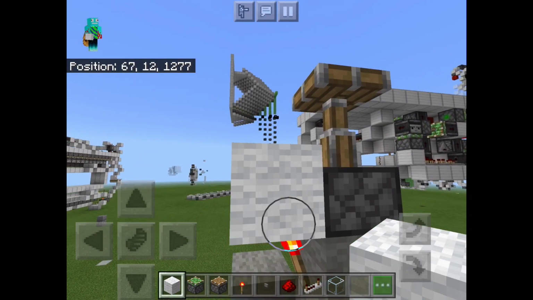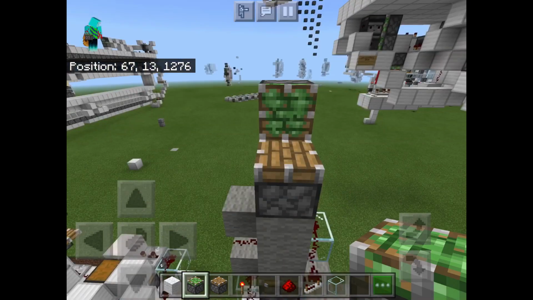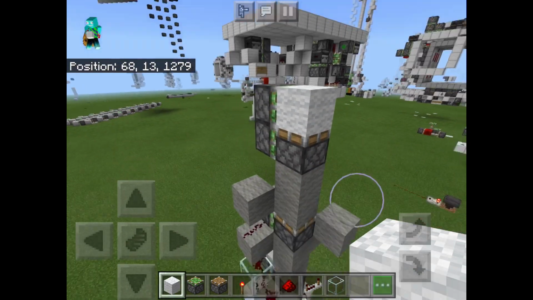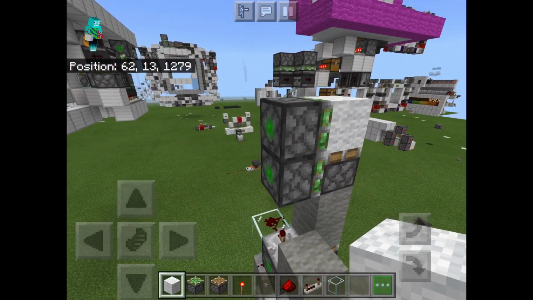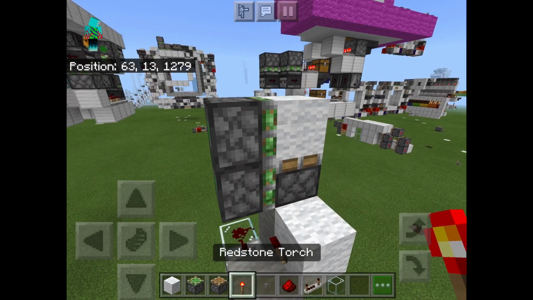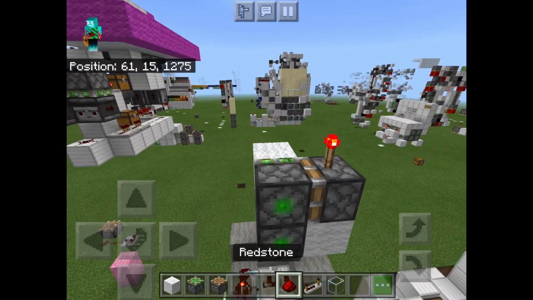Anyways, now that you've checked that it's working, we're going to begin with the redstone. Begin by placing a sticky piston there with a solid block, or really just any block right there. Then you're going to place a redstone torch right here, a block here, another redstone torch, a block, and a normal piston right here with the redstone torch on top of it.